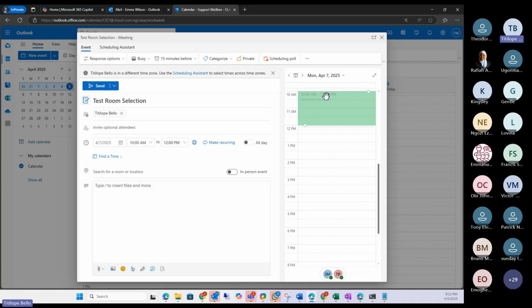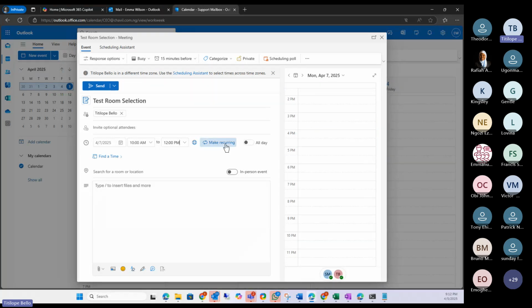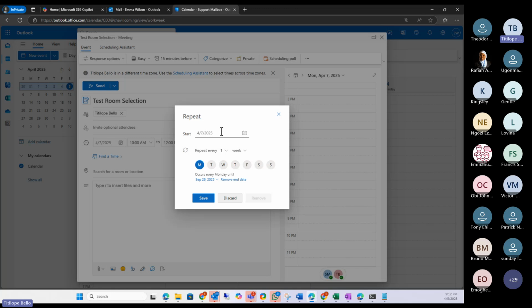And now we say allow recurring, right? Make recurring. If I click make recurring, then it will ask how often. If I say every one, is it week, is it day, is it month, is it year, depending. Then what day of the week, month, or year.